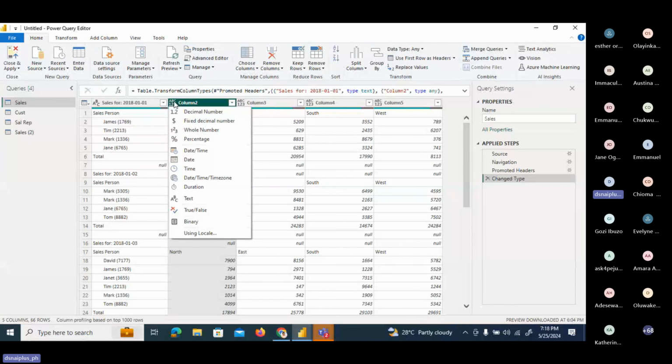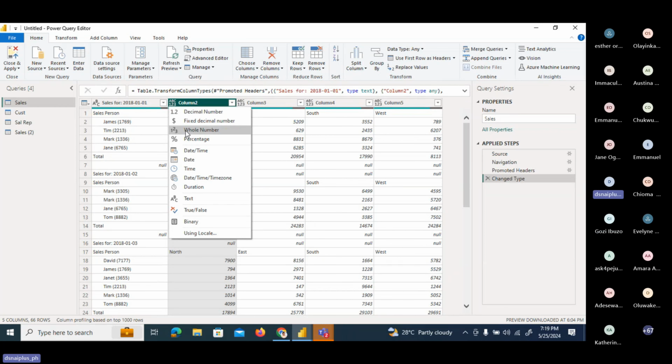Maybe it came from Excel, and in the Excel, you didn't really check the data type to be sure. In fact, even if you checked, immediately it enters the next tool, being Power BI, no matter where the data is coming from, even if it's not Excel, you should be sure that your data type is correct. So if it's not correct, this is the place you come to change it.